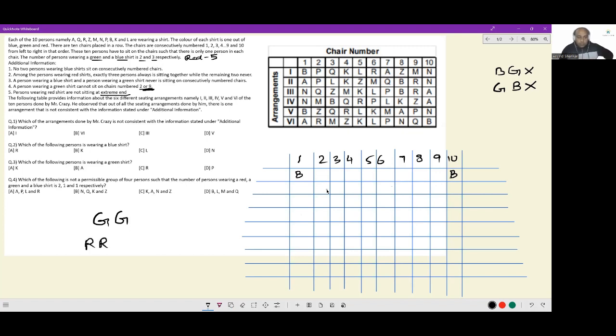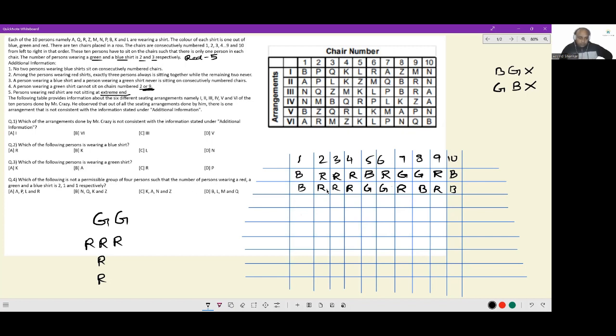Now I have 3 groupings of red, red, and red. They have to be rearranged. So I'm trying to put that down. Red, red, red. Then one red here. Then one red here. G here, G here, B here. I can have this arrangement. Now I'm flipping over this B and GG. So I'll have B, R, R, R, G, G, R, B, R, B. This is going to be another case which is acceptable.